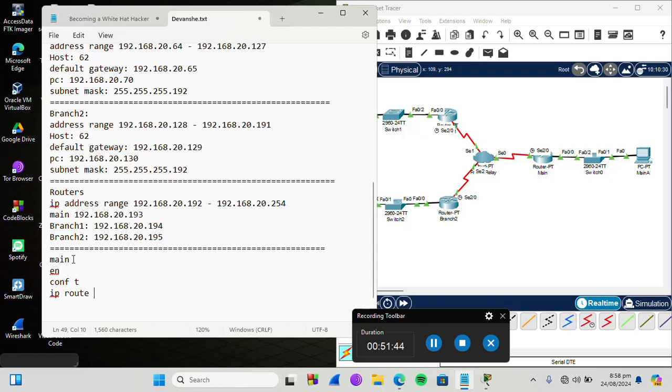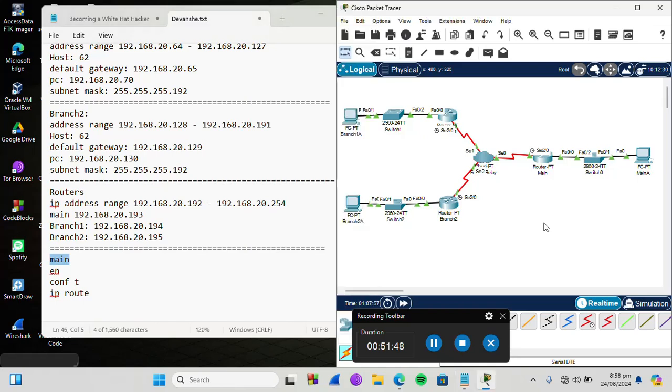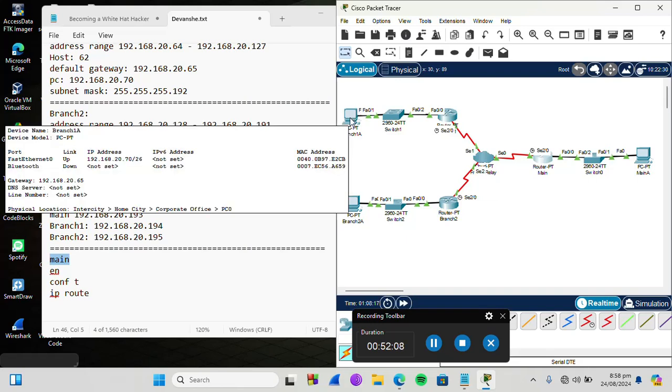So since we are now concentrated on main, this is the main, this one here. So now this main needs to know about the network on branch 1, needs to know the network address for branch 1. So what is the network address for branch 1?